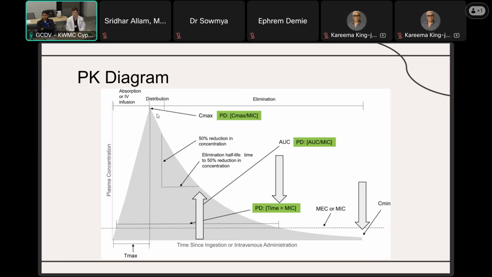A third example is vancomycin. Now, vancomycin killing actually depends upon the dose and the duration both. So what do we do with vancomycin? For vancomycin, we actually calculate the area under the curve, because the area under the curve is the best mix of what concentration you have over what time. And the area under the curve is actually an area calculation under this curve. You can imagine this is a triangle, this is a triangle, and there is an assessment.